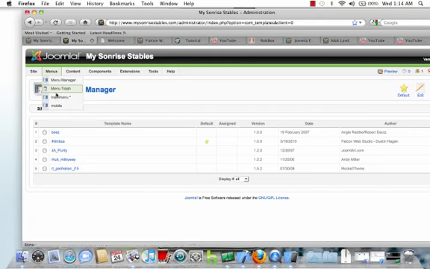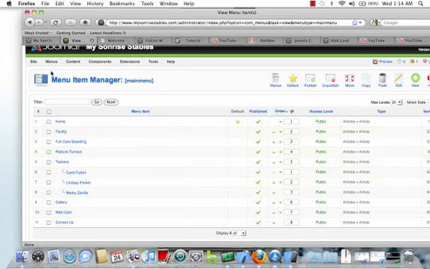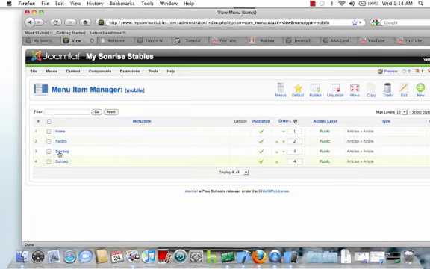head over to menus, and I have already done this in advance. As you can see, this is the main menu structure with so many items. And honestly, for me, in my opinion, this is too many items to display on an iPhone. So what I like to do is I like to create a mobile version, you know, with like 3 or 4 items. That way it doesn't fill up the screen with too much stuff. So I just created some more items. I created a new menu with 4 items, and I just linked to a couple articles there.